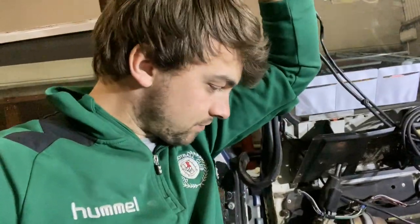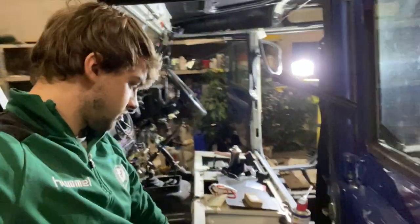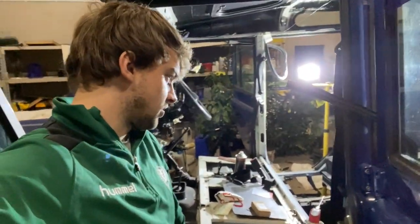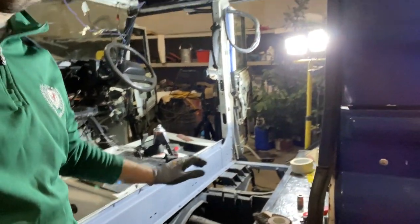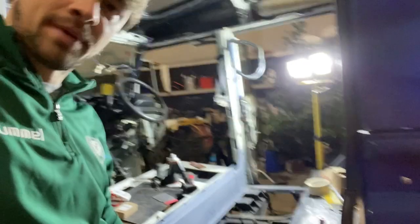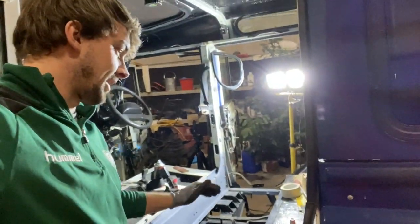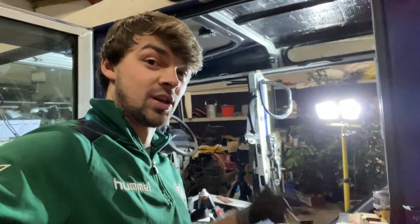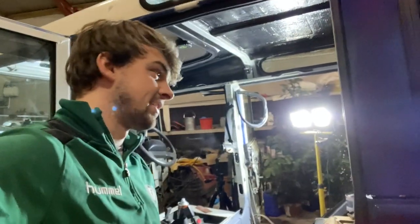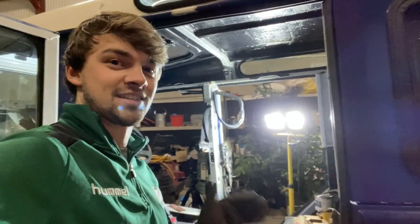We are getting late but we are working on with a nice little work light that helps keep us going. We are just getting everything tidied up on the seat box now and Leah is going to start painting on the back of the seat box. We have already painted the floor panel but we have got the floor panel back in, and the back will start looking like the back again. We are going to start in the next episode laying the subfloor for the camper — once we get the back done, we're pretty much set to start turning this into a camper van.